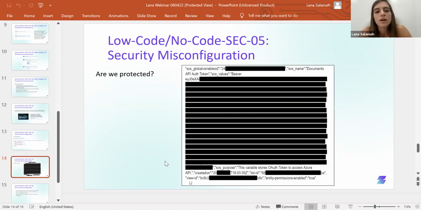This was caused by configuring the wrong permissions on the records in the table itself, even though Microsoft solved the problem of the default configuration at the list level. So this is an example of how we can misconfigure our application and what it can cause.